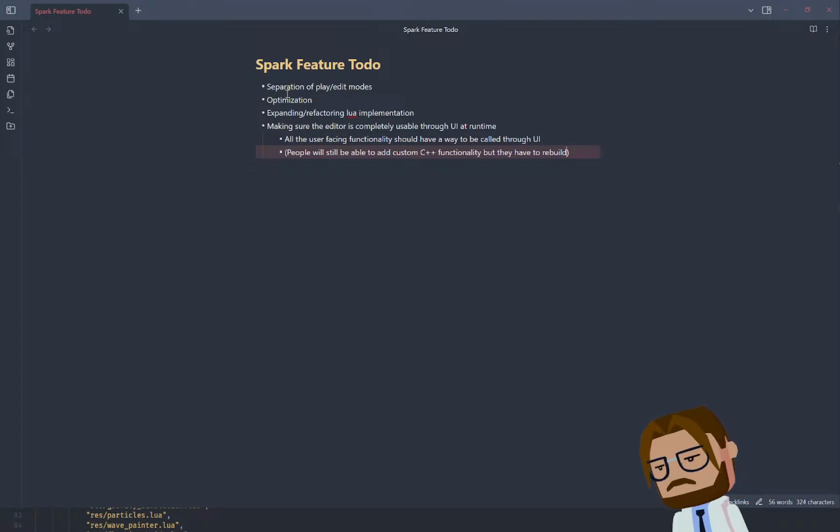We might even have a way to not really have the user rebuild. What we could do is split the engine that I provide, Spark, using just a static or dynamic library, right?